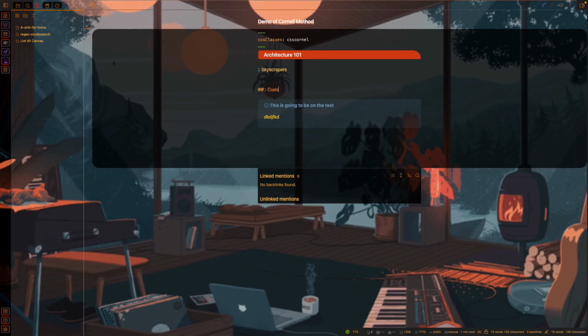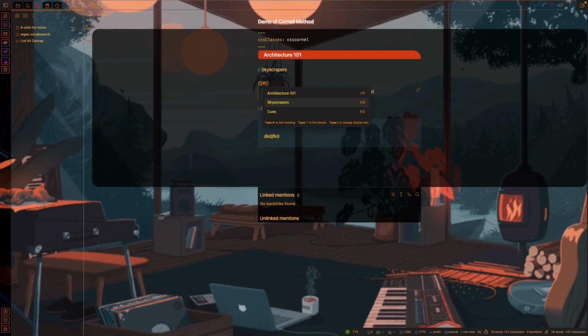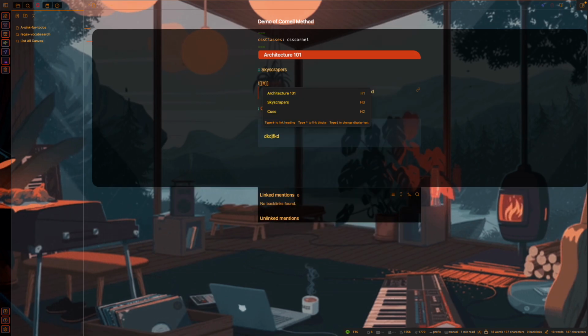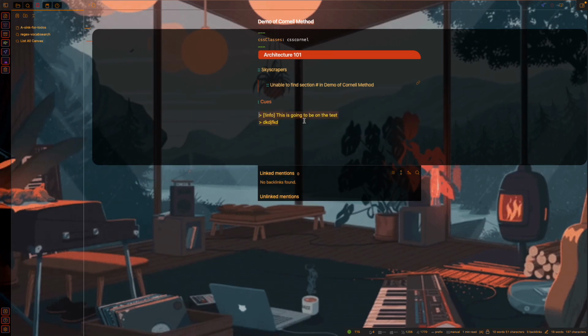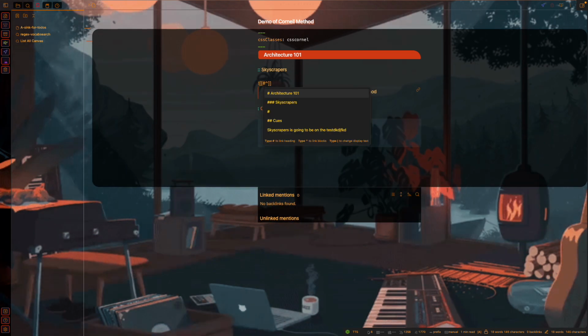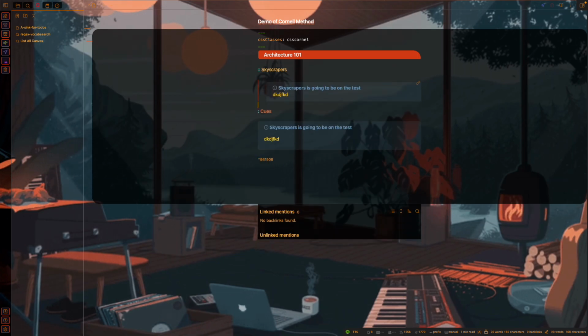So let's say I have these cues here, right? And I can embed it here, have a copy of it, and then I can do stuff with that copy. So in order to grab it, I would do cues, right? Cues. Actually, no. Let's grab it and let's name this, it's going to be on the test. Let's name it skyscrapers is going to be on the test. And then we're going to make a copy, find it, give it a hash, and then link to it. Skyscrapers is going to be on the test. Cool. And then now we have a copy of it.